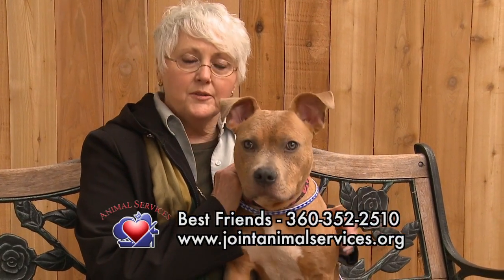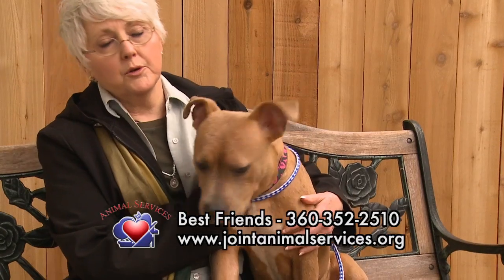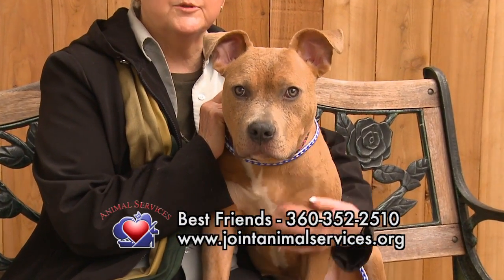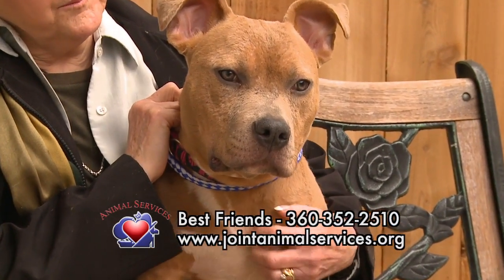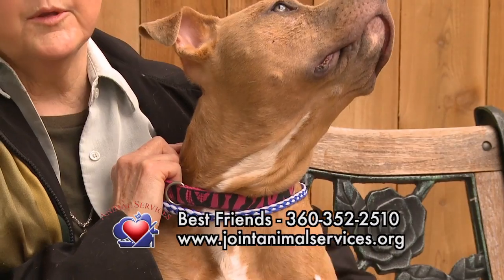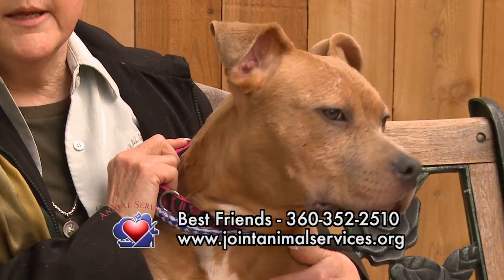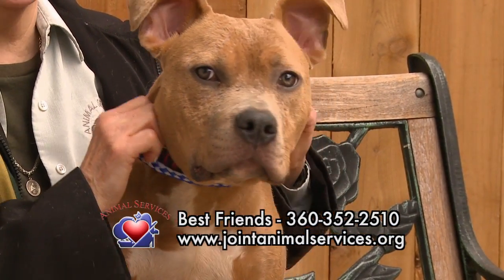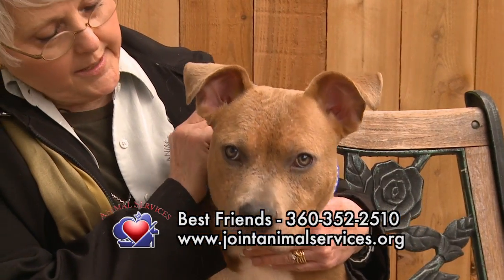Like any dog, you definitely want to bring the whole family down to meet her. I don't know how Gertrude does with cats. We definitely would not want her going into a household with another female dog. She's young, so there may not be problems for a while, but after about 3 years, they do start erupting. It's better to avoid the possibility than it is to challenge it. So we just don't do that.